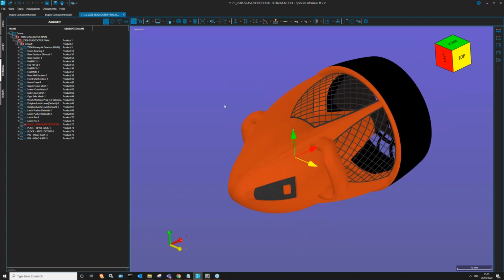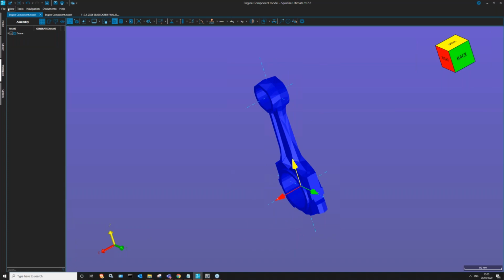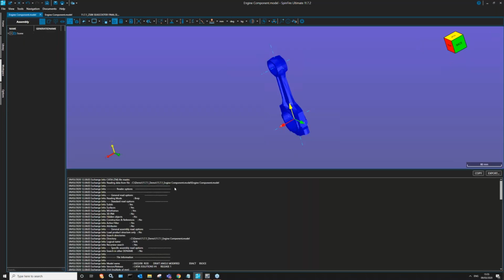So let's go back to this file. Actually, I'll just quickly jump back to this model because I wanted to mention, if you make changes in your settings and you're not sure which settings you have on while you're in the model, something you might find useful is the view output.